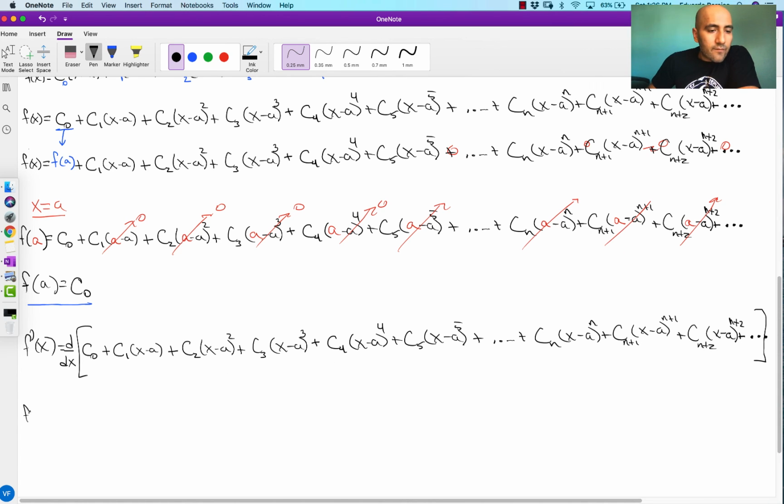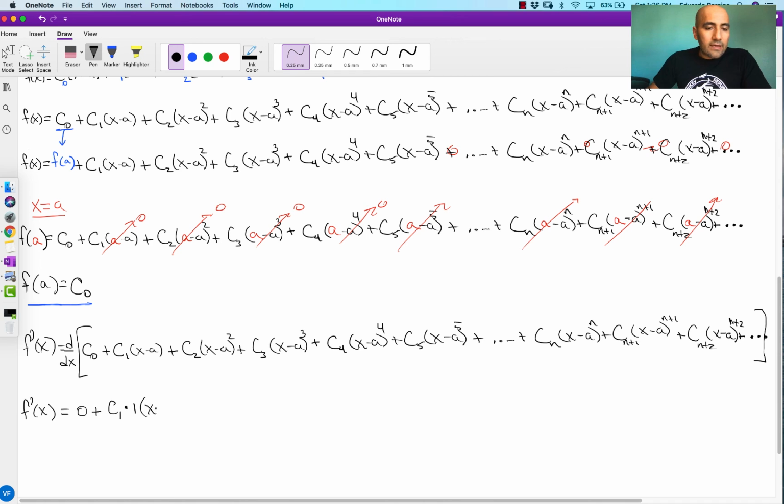And so we're going to go term by term. That first derivative, f prime of x, is equal to, well, this is a constant with respect to x, so this is just going to be a 0 plus, and now this has power 1, so we bring down the 1 in front, and we'll have c1 times 1, and then this becomes 1 minus 1, which is going to be to the power of 0. So then this term disappears. Good. This will become x minus a. I'll put it here.